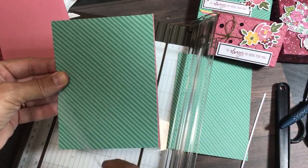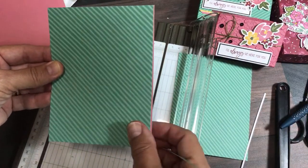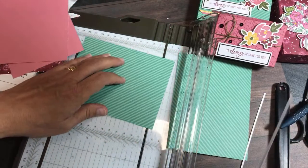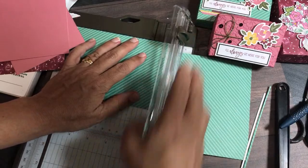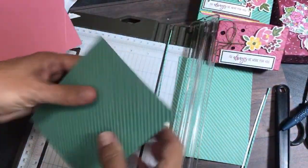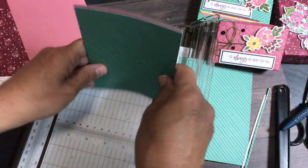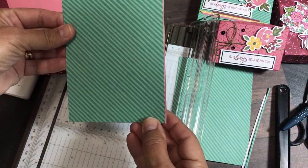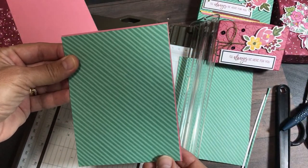So the bottom of your box is going to be a smidgen smaller than the top of your box. Okay, and you also do that to the side, a little bit to the side. So you just want to get it about a 1/16 of an inch off, so that this rectangle for the bottom of your box is slightly smaller than the rectangle for the top of your box.